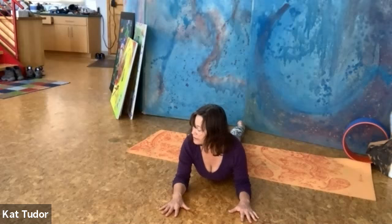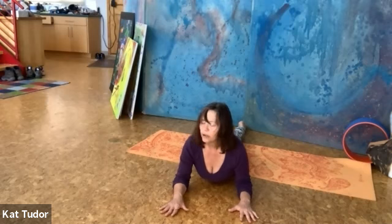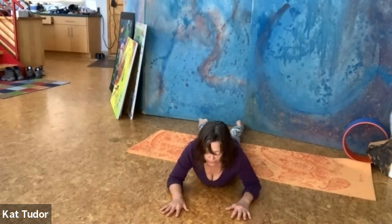Exhale, look over your left shoulder. Stretch your gaze without strain. What are you seeing right now? Where are you? Inhale and bring your head back to center. And then we're just going to lie down on the earth.